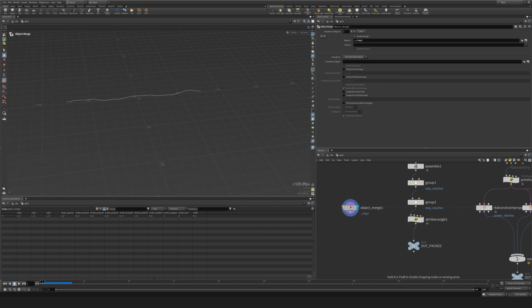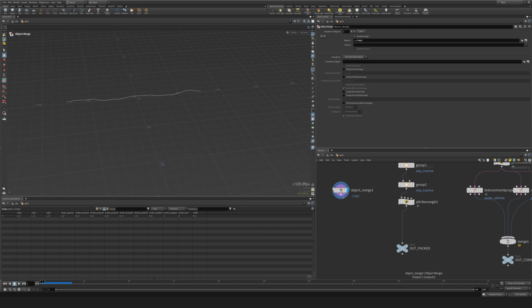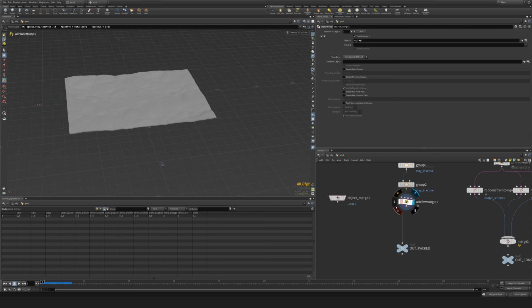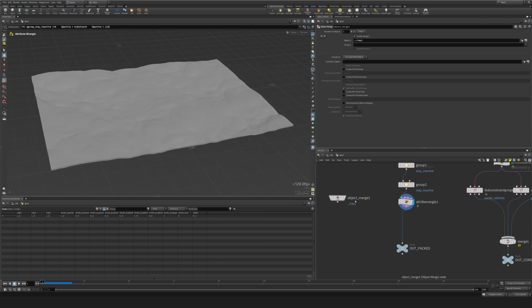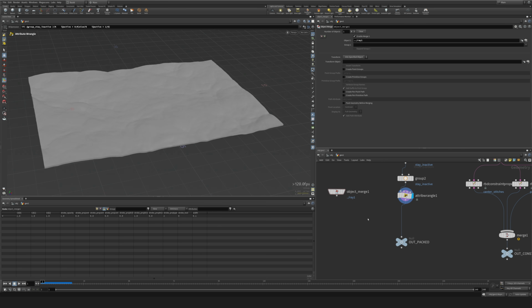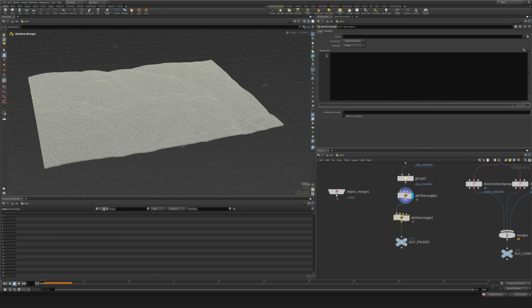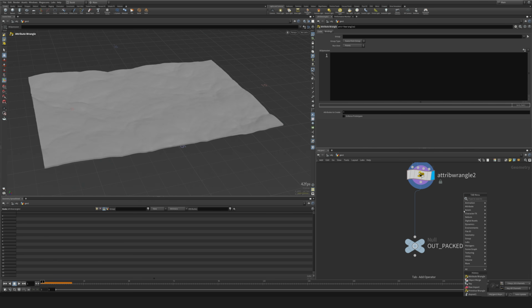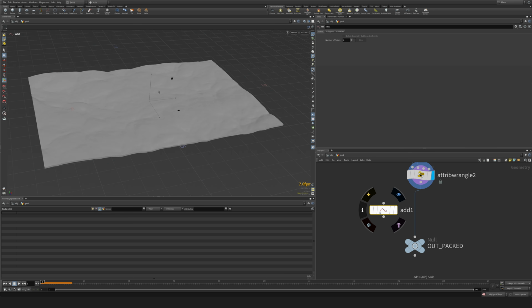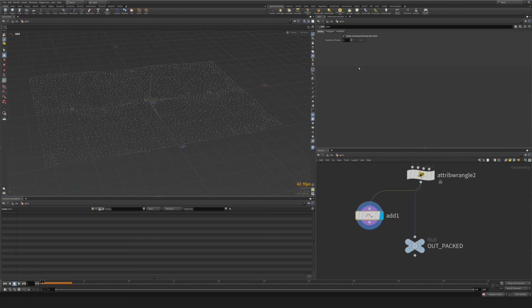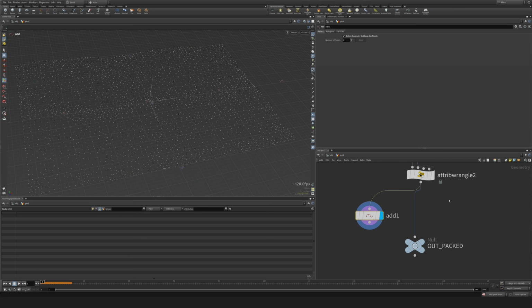And to create our velocities, we're going to create velocities on our packed fragments we have here, packed objects. So let's go with a wrangle. Take our line, put that in the second input. And to be able to see our velocities, we're just going to temporarily remove the geometry so we only see the points.